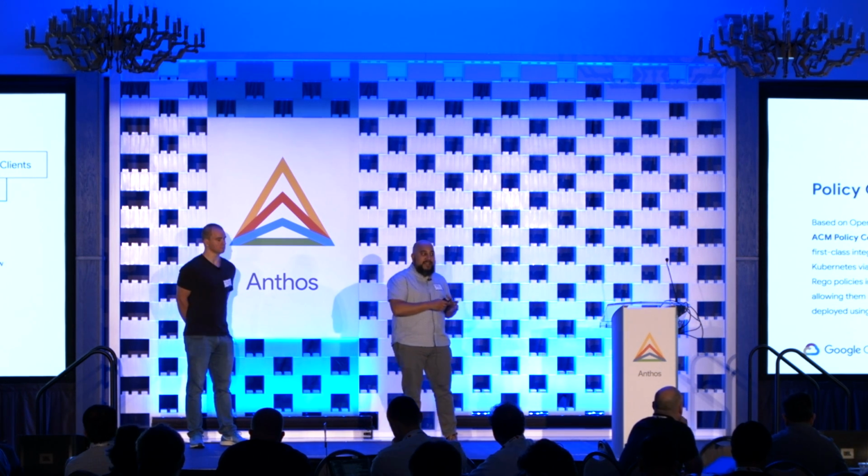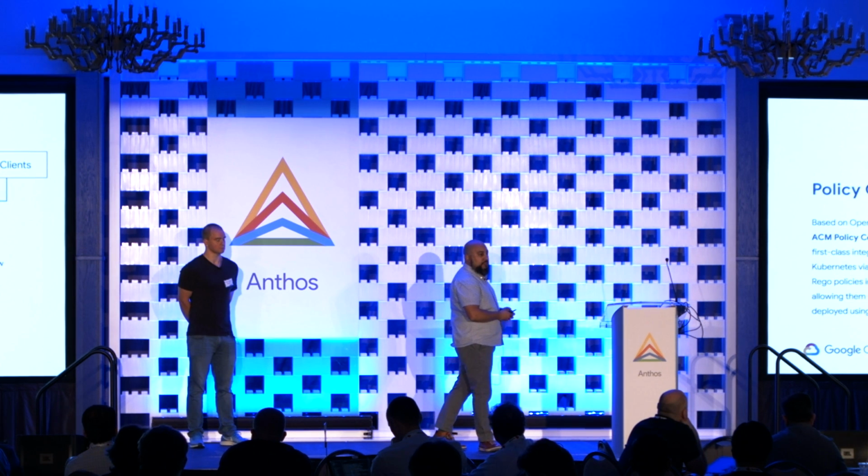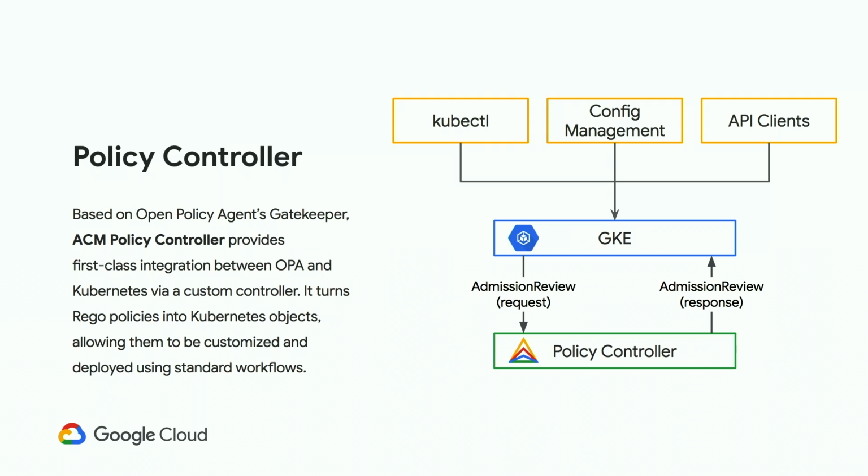So as part of ACM, we have another component wrapped in there called ACM Policy Controller. Policy Controller is based on a project from Open Policy Agent and Gatekeeper. Right? Gatekeeper is sort of an offshoot of Open Policy Agent. And Open Policy Agent is really just a general purpose policy engine. Right? You write a policy, you hand it some data, it makes a decision based on those two things. Does that data violate the policy or does it not violate the policy?